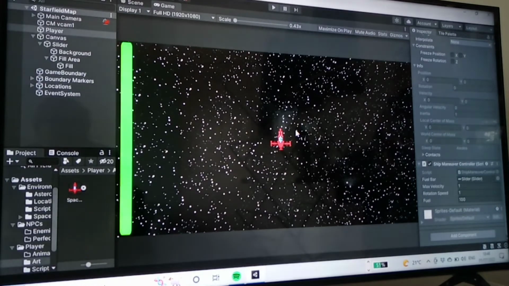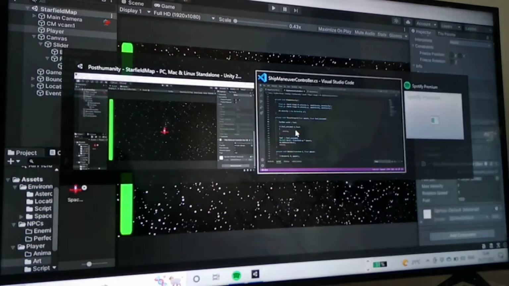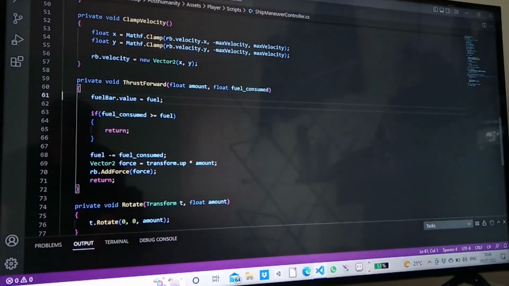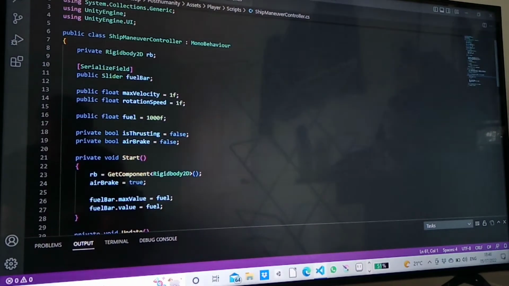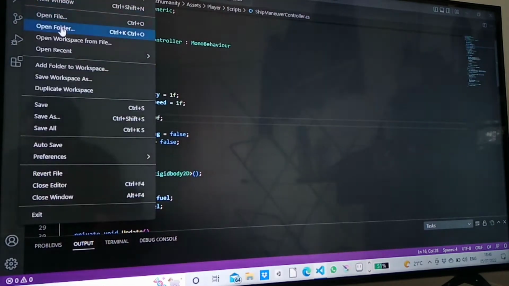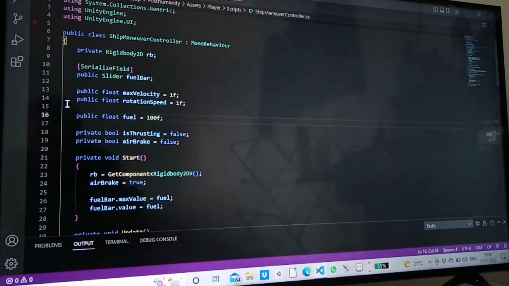So what I have done is I've added an air brake, which doesn't make any sense in space. But I needed a means to basically stop the ship so that you can turn a little bit better. Let's just change that to default 0. Take that to that. Sorry, I'm just mumbling to myself here. Okay, so yeah, I added an air brake. And it doesn't make any sense in space, but bear with me.